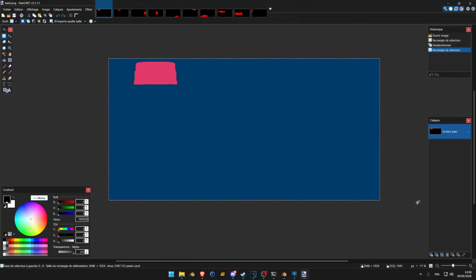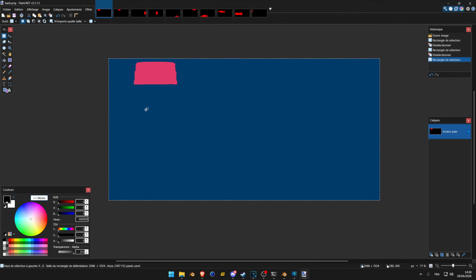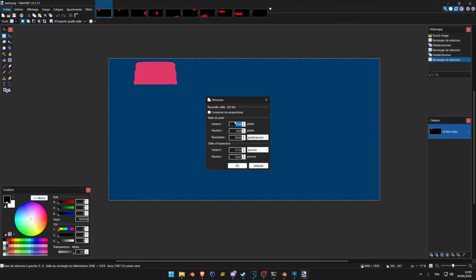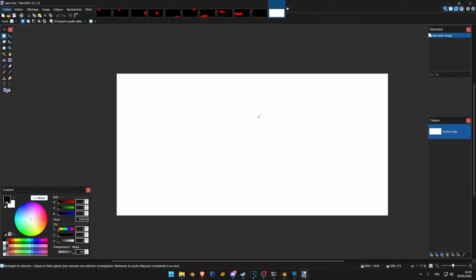I select everything by drag and dropping the mouse from the top left to the bottom right, and I just press Ctrl C. Now you can do Ctrl N, or go on File, New. That's the same thing. As you copied one of the images already, you have the proportion that you want. We do that because we want to have everything stick together.